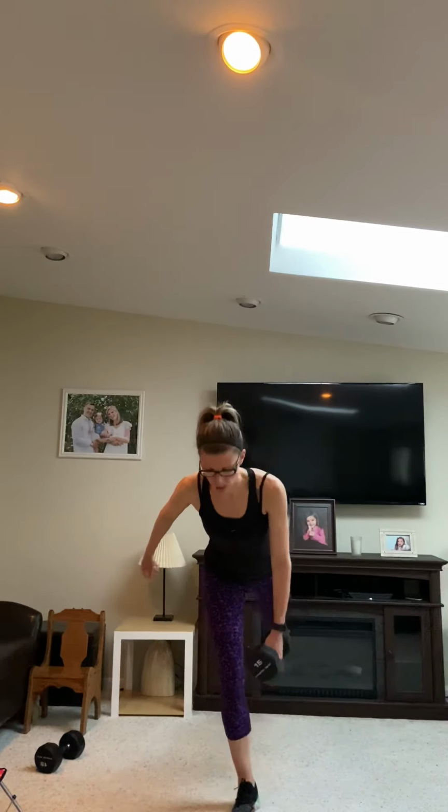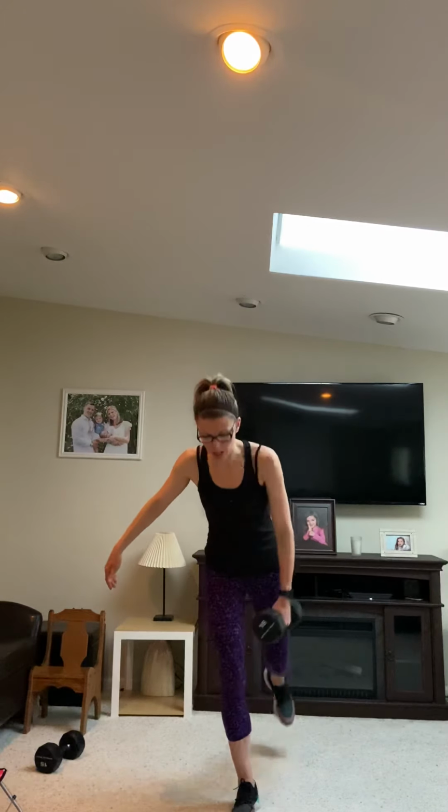So I was definitely feeling glute there. So that's where you want to feel it. You don't want to feel it in groin, front of the hip area. If you do, shorten up your range and see if that helps. Take the weight off if you're using a weight. Always backtrack. If you're feeling the wrong area, backtrack. Make the exercise easier to see if you get it in the right area.